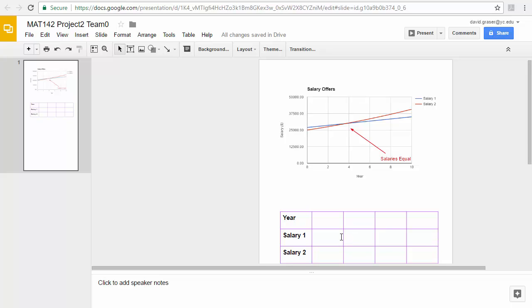So make sure you talk to your team members, determine when they have time to work on things so that the people that need to get things done early, like put the graph in, that gets done early. People that have time later on can be the ones that go ahead and put in the pointers. After the deadline, I'll go ahead and look at the revision history, and what I'm going to want to see is that everyone has contributed to this. Then after I give you the feedback, you can make some fine tuning, and that will be your final version.